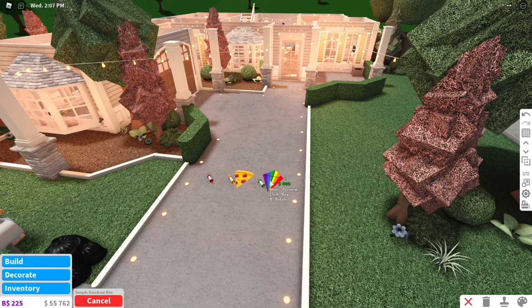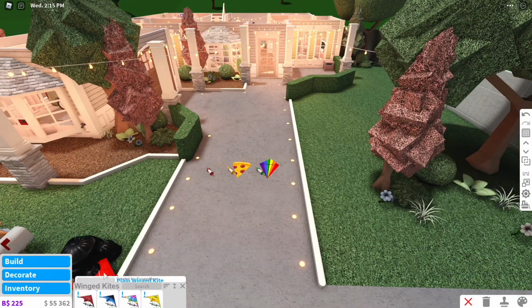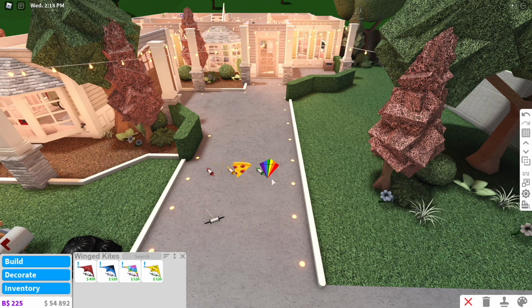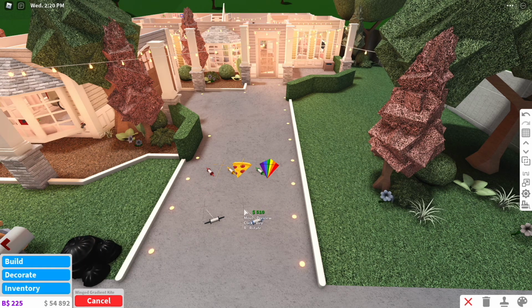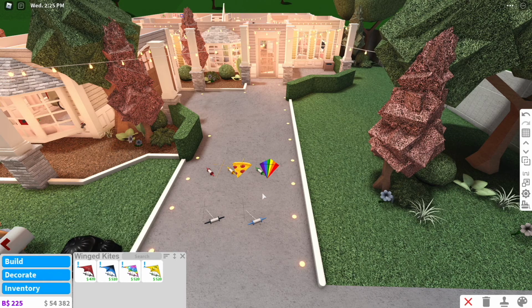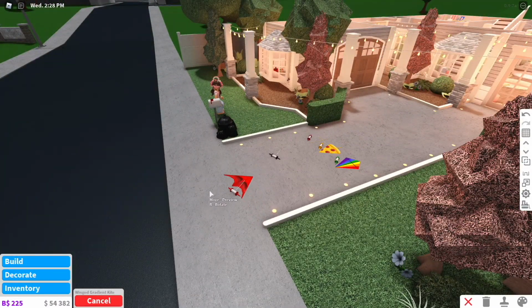There's a rainbow kite. There are winged kites. There's just a plain wing kite, which again is glitching in my floor, but with the other ones you can see it pretty much fine. One that is a gradient. It looks like this. Again, you can't see it because of my floor, but this would be what it looks like right here.